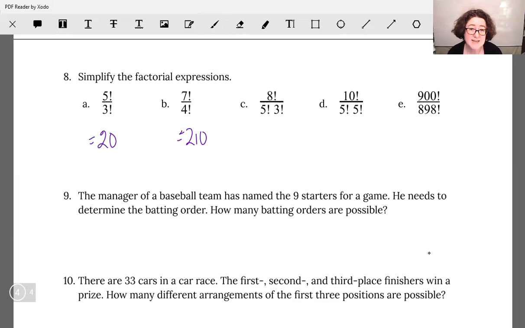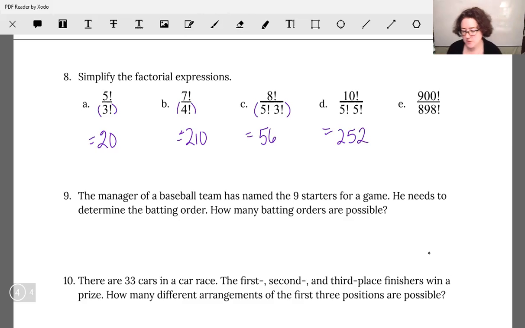If you're doing this on a TI calculator, I would go ahead and put the entire denominator, actually every single one of those, I would always put the denominator in a set of parentheses, because again, your TI calculator is a little bit more sensitive with order of operations, especially if you have an older one and you can't type it in so it has the fraction with numerator over denominator. So C, when you plug that in, you should get 56. D should be 252.